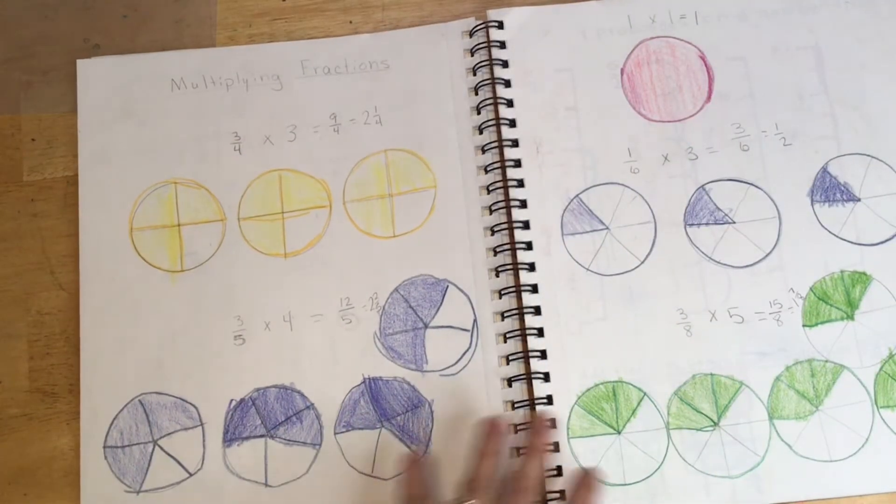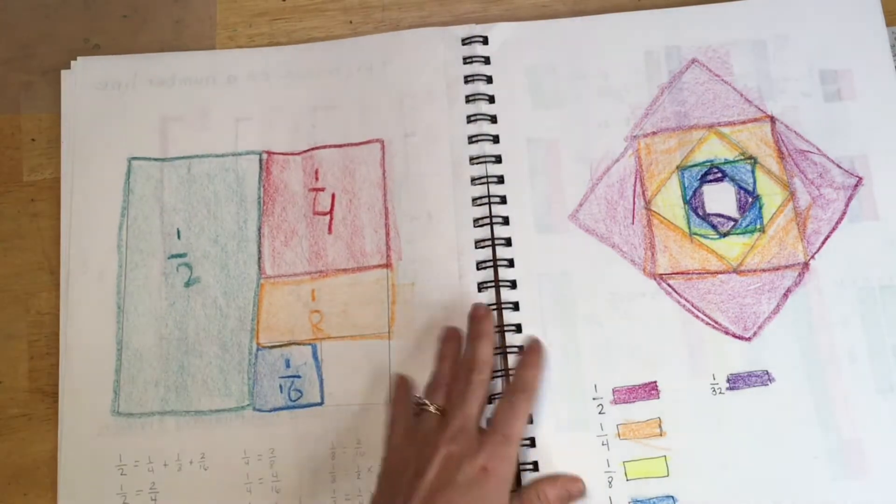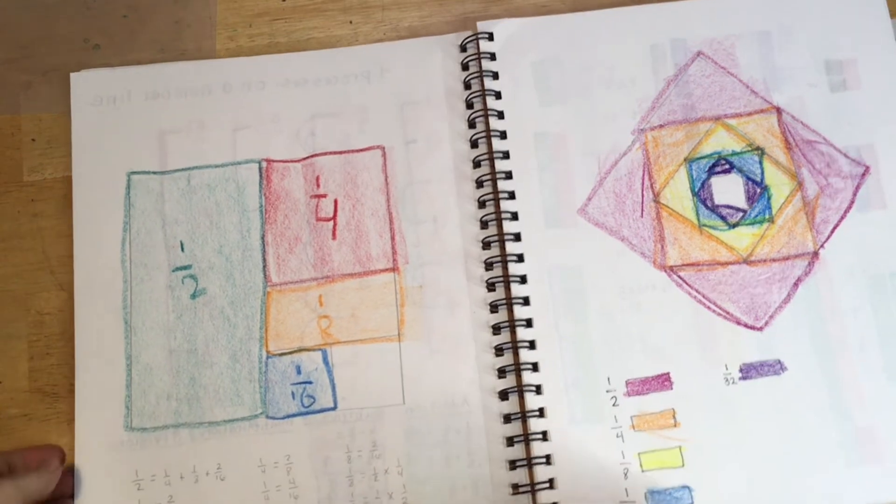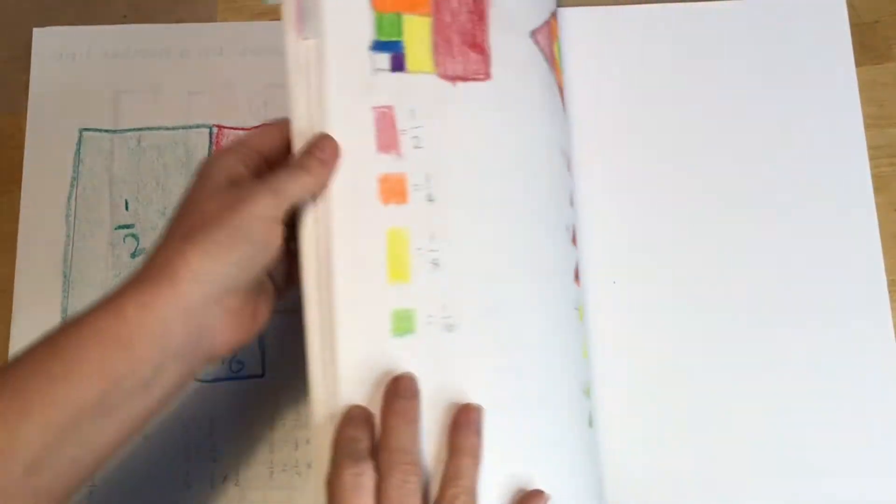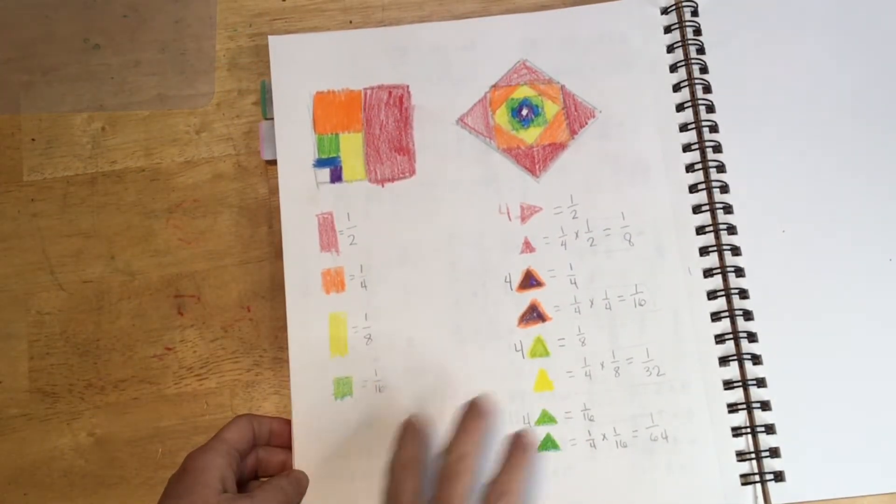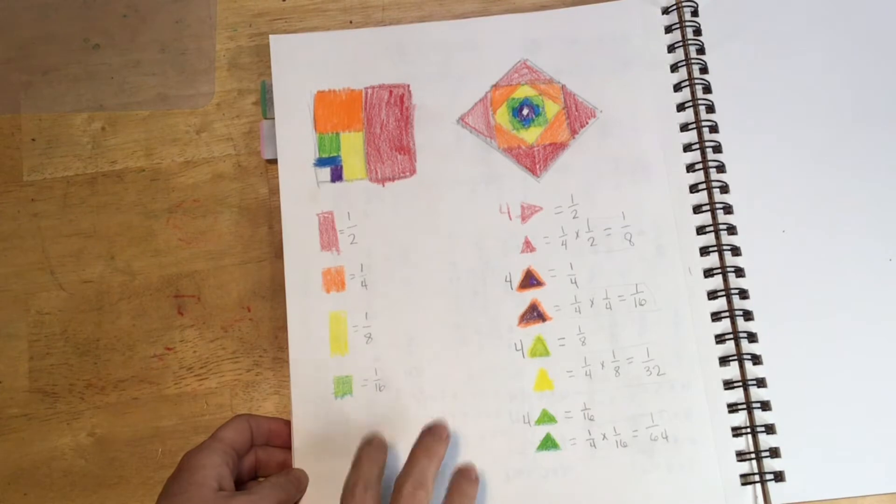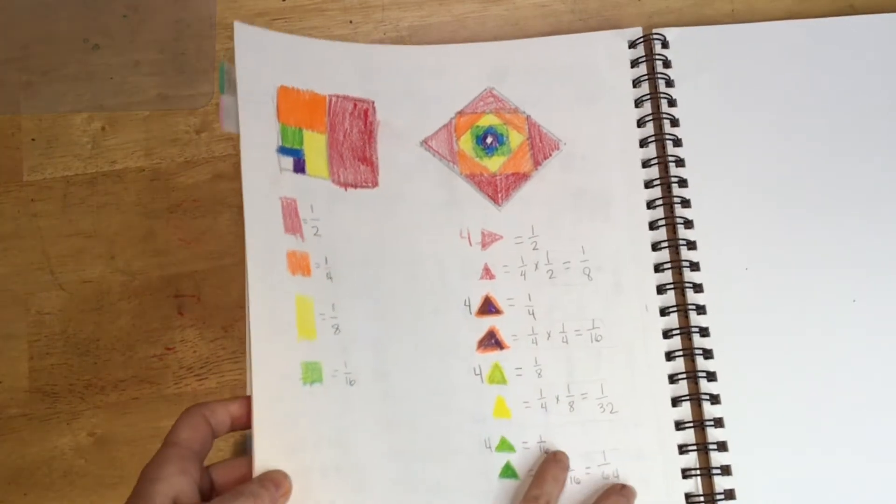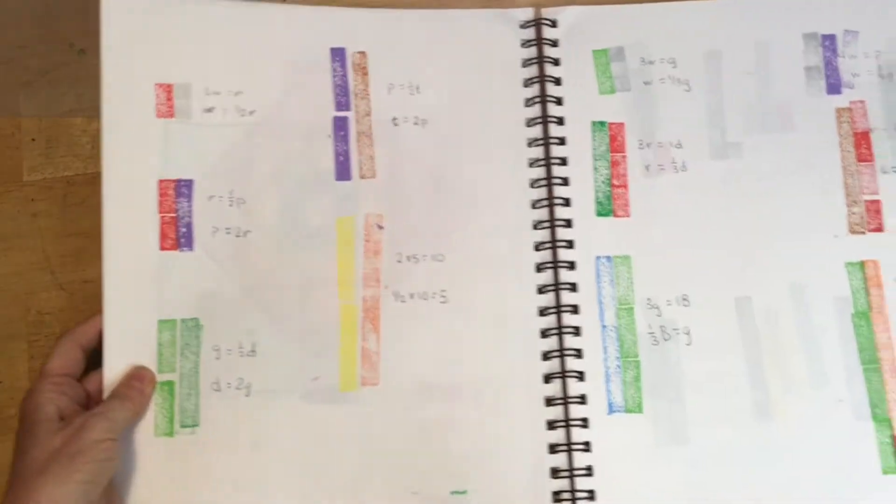But a math journal really helps us to keep up with our journey. For instance, this particular exercise she did a year ago, and we did this in a limited fashion. We just got through doing it today again, and you can see it's different in how we journaled it, but it's also different in the depth of exploration, how far we went on that particular subject. We don't do everything again, but we do often do several of the same concepts over again. And a math journal just helps keep up with those things.